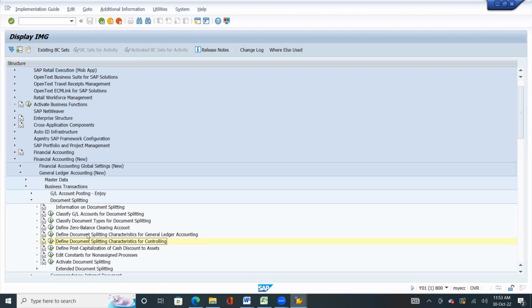But here in the practice environment, a number of users work on this client, and a few people will activate and a few will deactivate immediately. So what I advise is, every time before posting an entry, whatever the module, AP, AR, GL, first check whether your document splitting is activated or not. If it is active, then whatever entries you post that day will be updated from debit to credit and credit to debit. Clear, everyone?